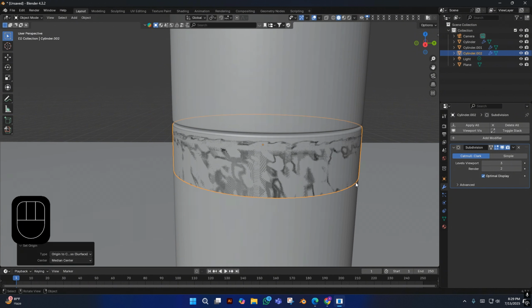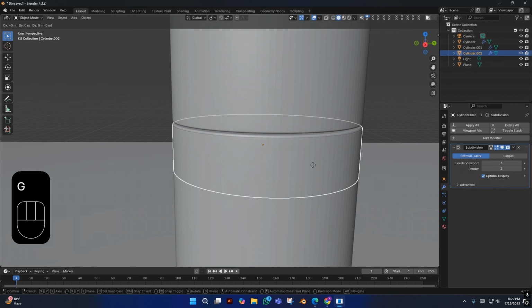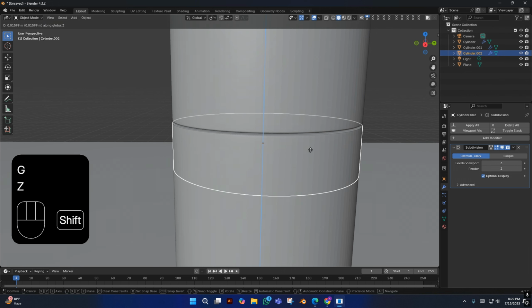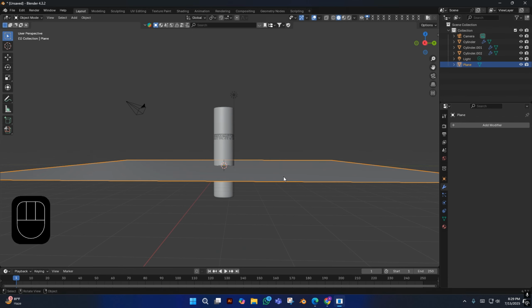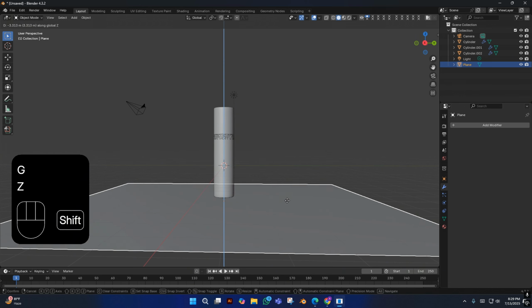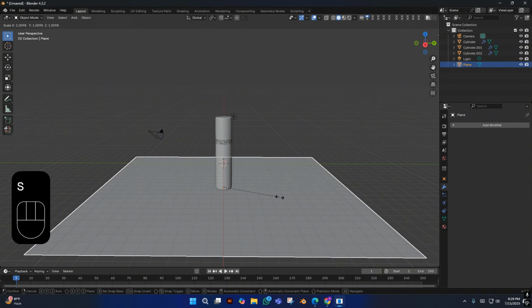Set origin to center of the mesh, then scale a little bit up and move a little bit up. This is fine. Make the plane down, then scale up.